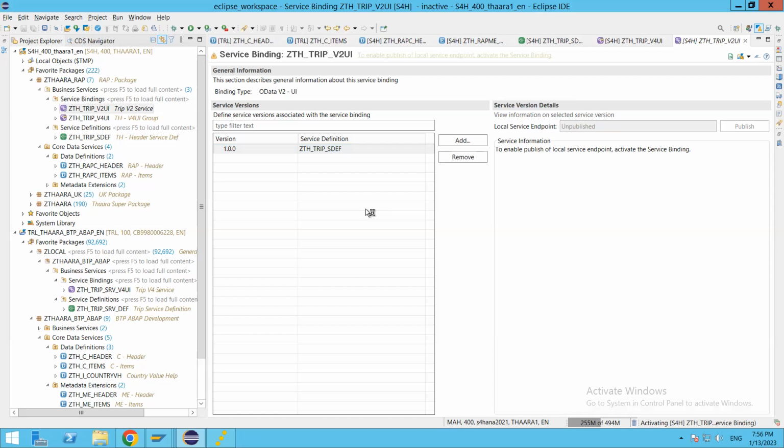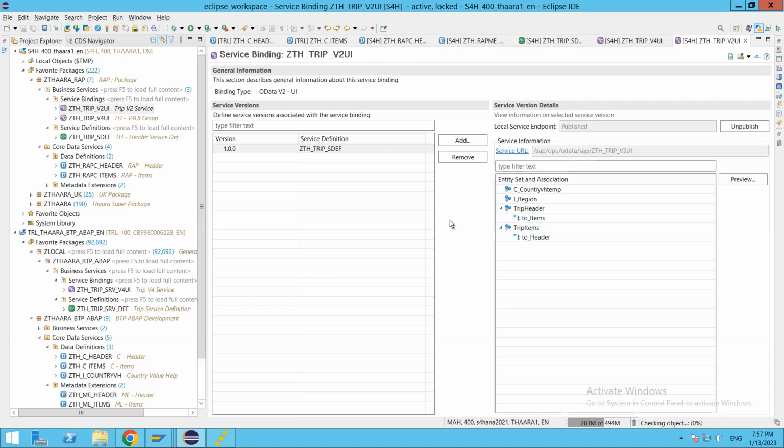So let me activate this one. As soon as you activate this one, I think we will be able to publish it. If you publish this one, it's automatically published for us.